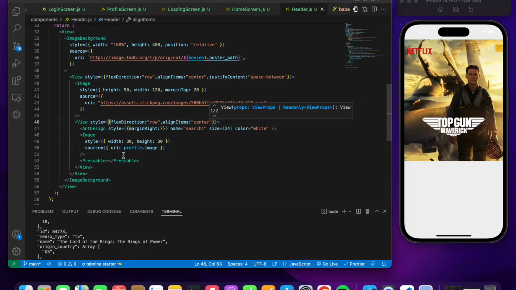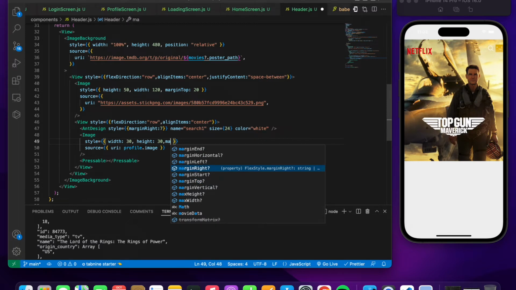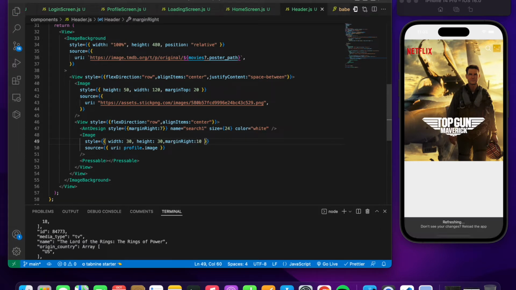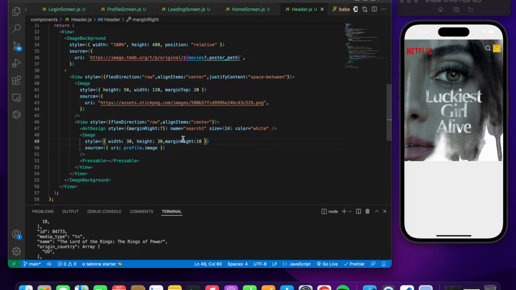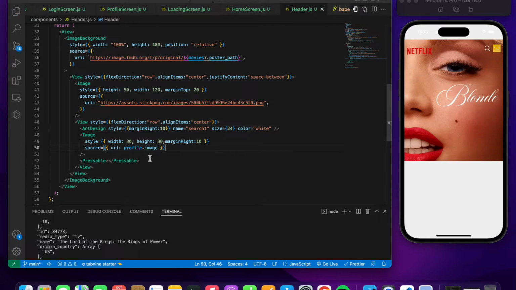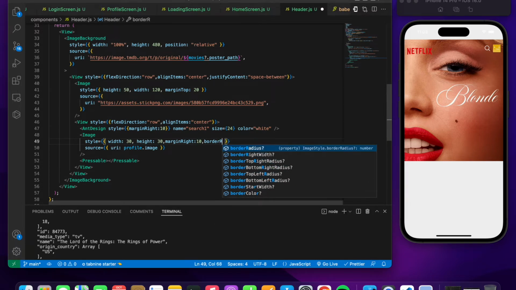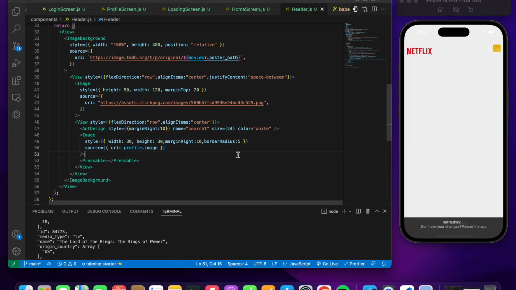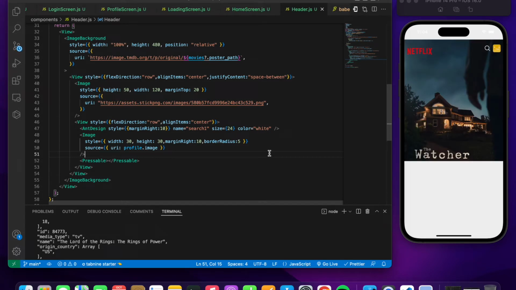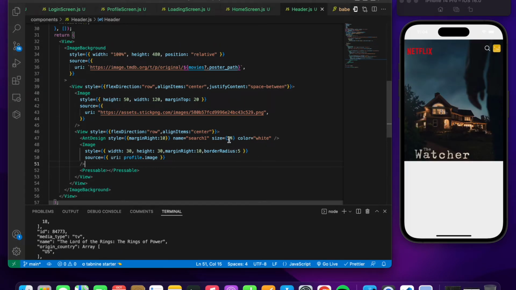All right, so for the profile itself, that is the image, let's give some spacing towards the right. It's almost touching the right part of the screen, so margin right of 10. Okay, let's give it 10 over here, that is a space to the icon. Okay, so for the image, let's give a border radius as well. It's gonna be 5. All right, so save the file. Okay, so I think everything's looking good. So let's remove the margin top for the image, that's not looking correctly.